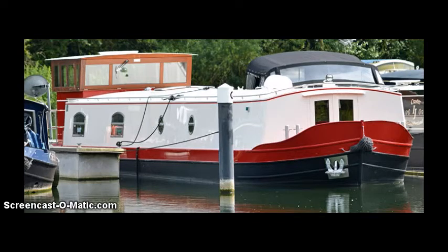So I was hunting through places like Apollo Duck and all that sort of stuff, checking out different sizes of canal boats, really. This is what you call a wide beam. And like I say, single man, all that sort of stuff, I started looking at. I could feel myself with a duster in my hand more than anything else. And I'll show you what a narrow beam looks like now.